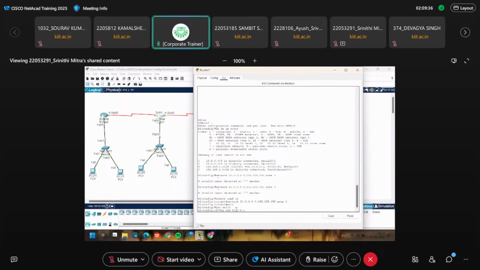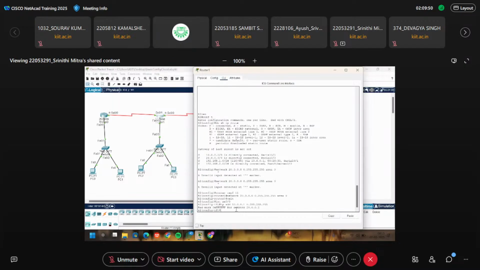You can type 255.0.0.0, enter. Now, oh sorry, a normal subnet mask, not the wildcard mask. Type 255.0.0.0.